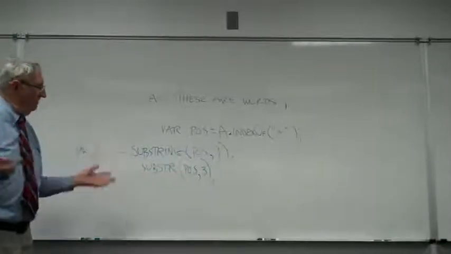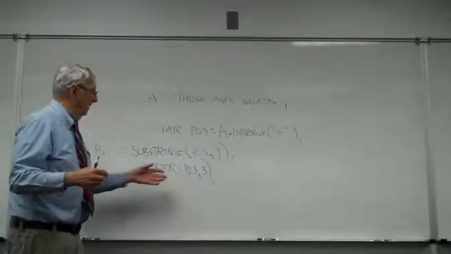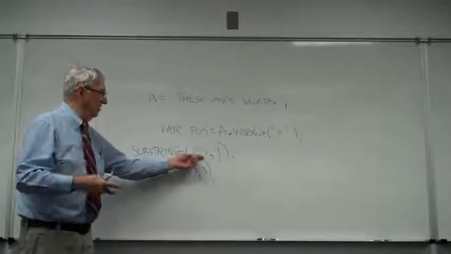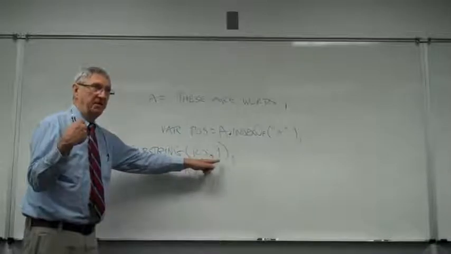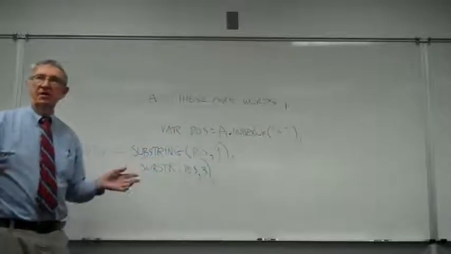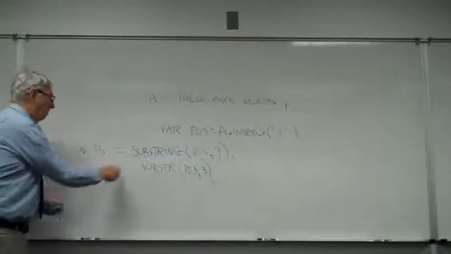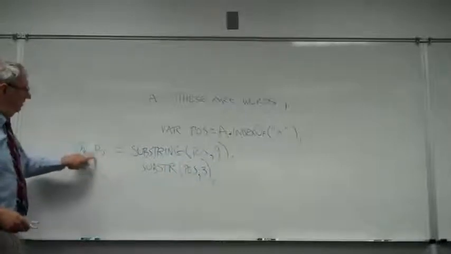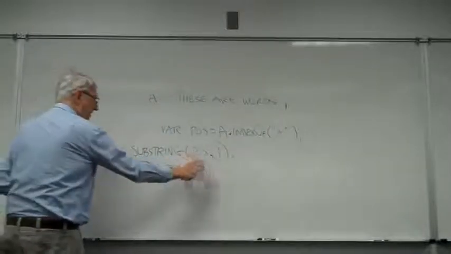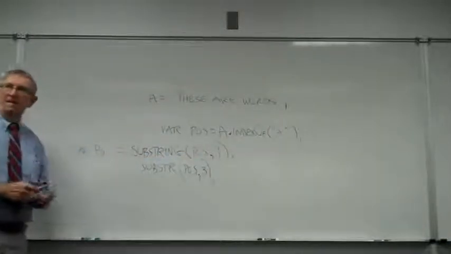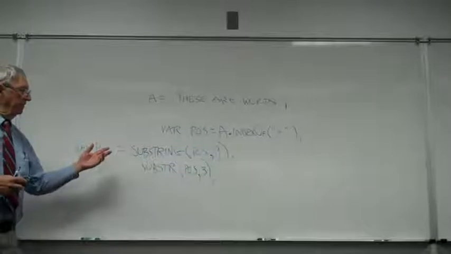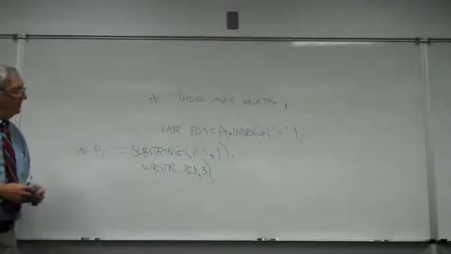So anyway, aside from how the language was written, the basic idea is you have 2 instructions. This one here, you start at this position, and you go to that position minus 1. And this one here, you start at this position, you take 3 characters from that position, okay? So those are the 2 substrings. And what will happen is, over here in B, on this side over here, you'll get that piece. So in this case right here, they pull R and put it over here. In this case right here, we pull R and put it over here, okay? Does that make sense to you? So in other words, they're giving you the chance to pull letters and put them someplace else.